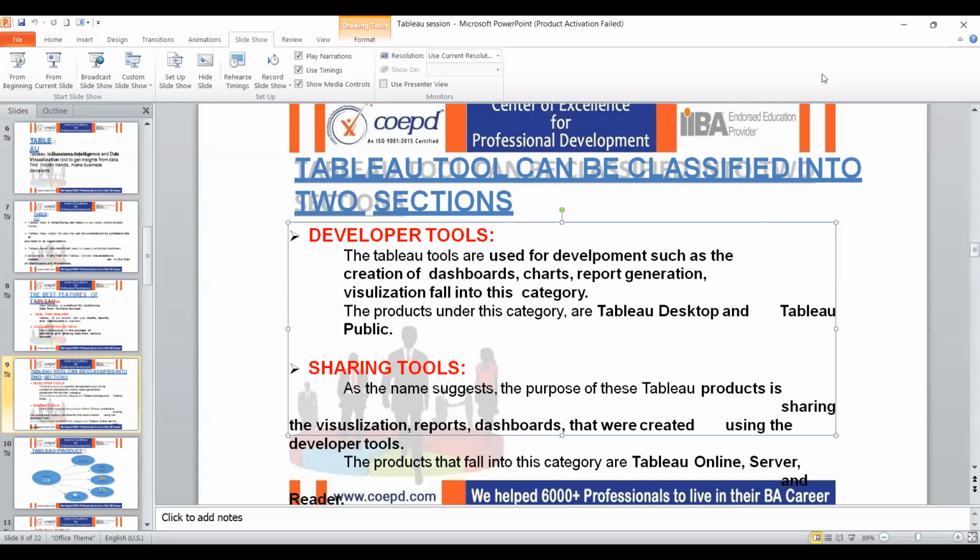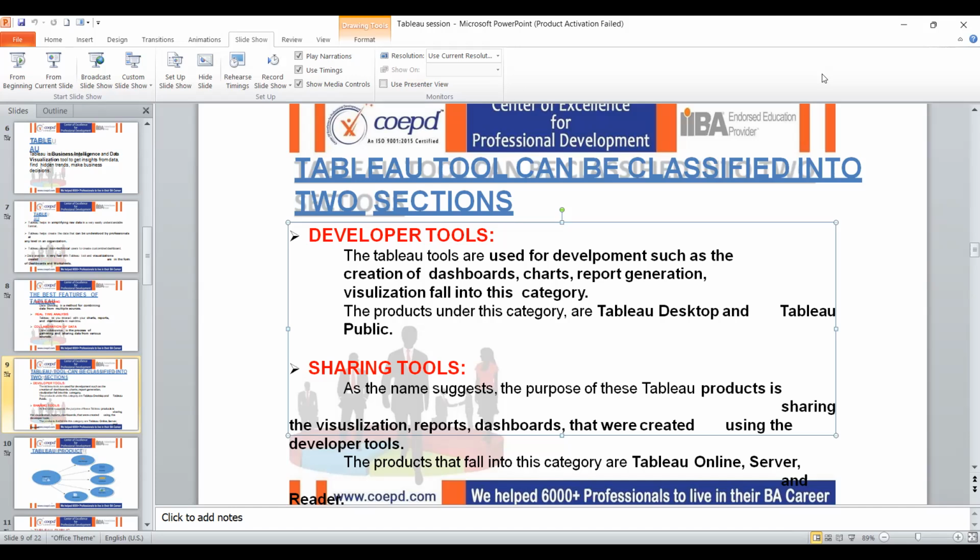Tableau Online is nothing but anybody can share through online. Anybody can see it, they can access it. When it comes to Tableau Server, it's more like one server, many users. It is editable. Anybody can edit the work you're doing, or the reports you're working on.